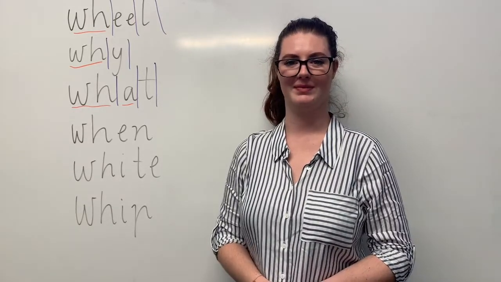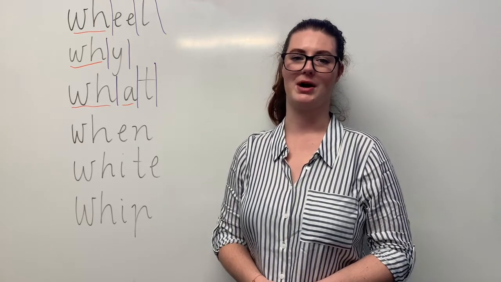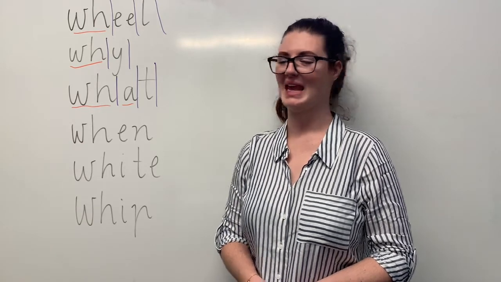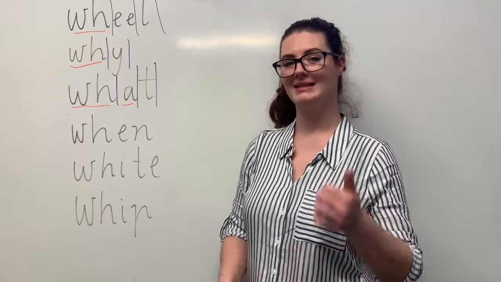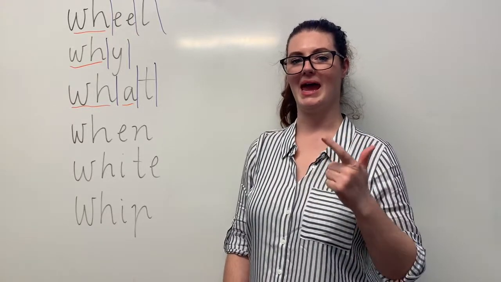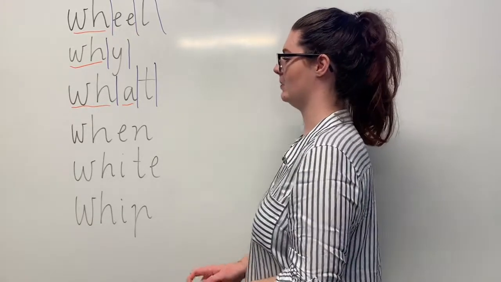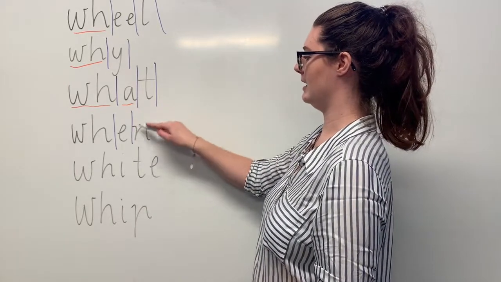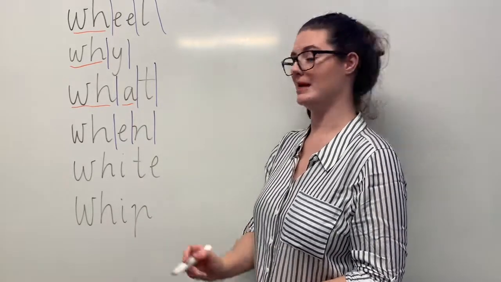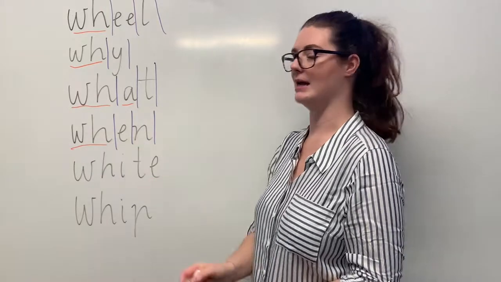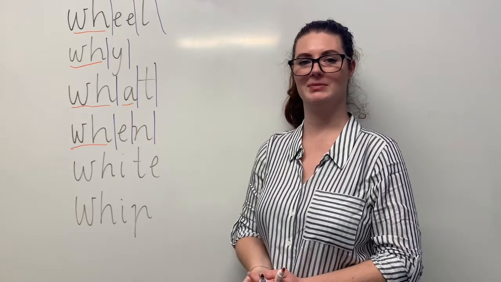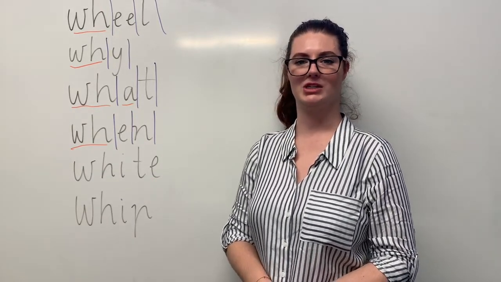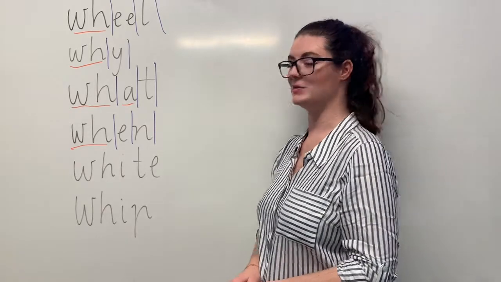Say when. I'm always wondering when I'm going to see you next. The sounds in when are, together, W, E, N. The letters in when are W-H-E-N. The part that we need to remember is the WH digraph making the W sound. Can you teach it to me? When. W-H-E-N. Our next word is white.